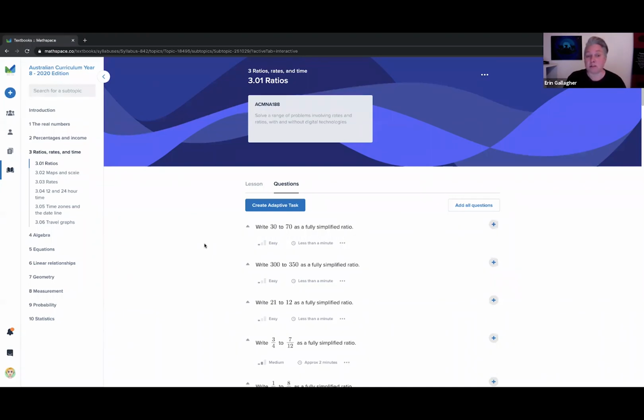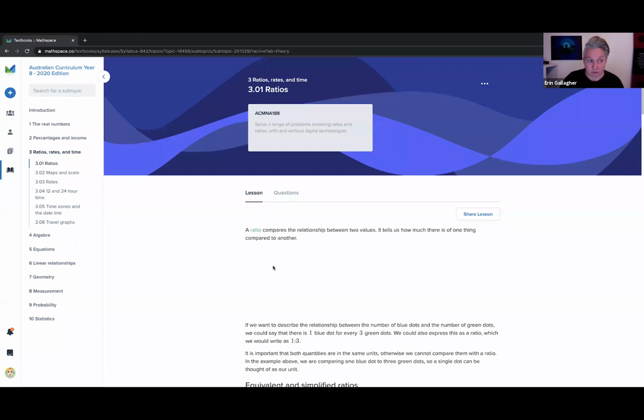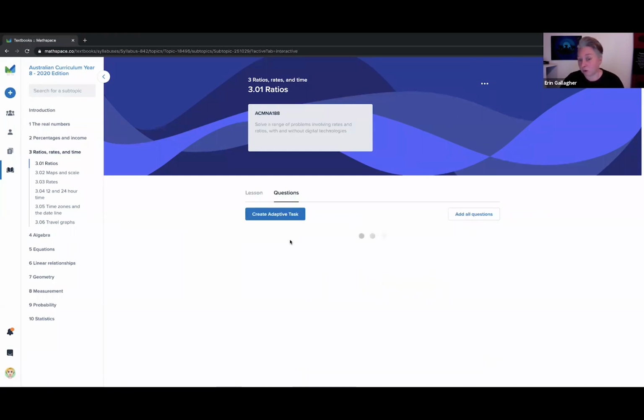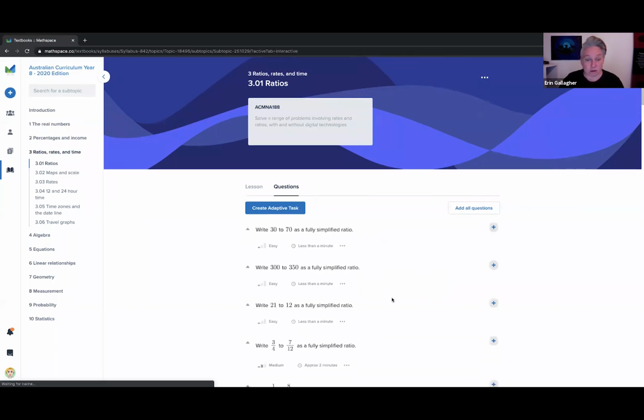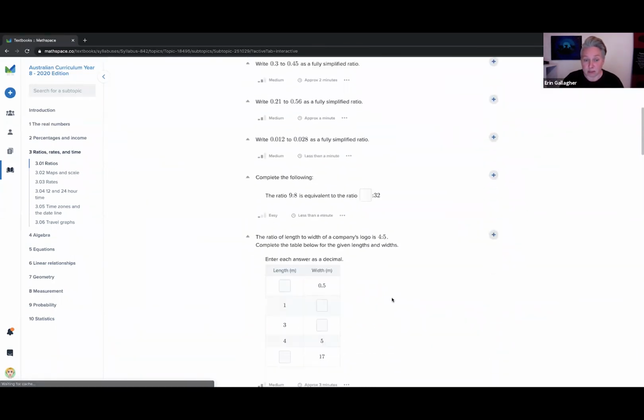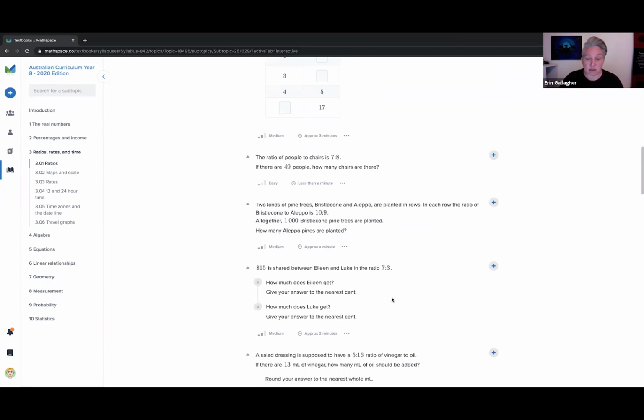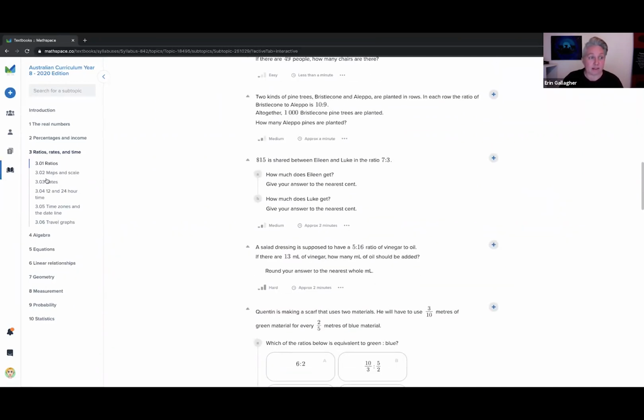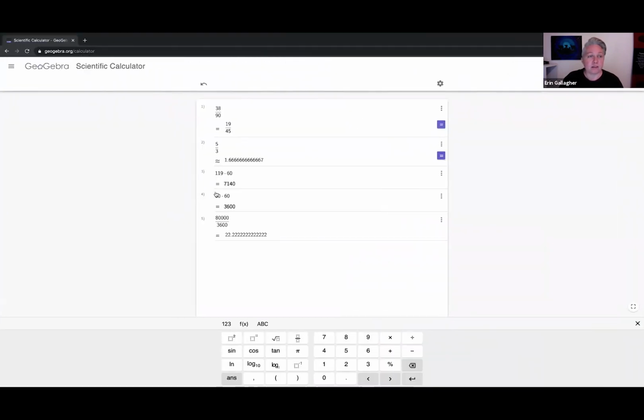Say you want to get access to Mathspace because you're doing these classes. And then within chapter 3 of the year 8, there's the ratios and rates that we've all just been talking about. There's some lessons there that talk a little bit about what we've been talking about today and hit those key points that I've discussed, and heaps of questions you can practice. Questions similar to the ones that I've just been doing, converting rates, answering questions about rates and ratios.